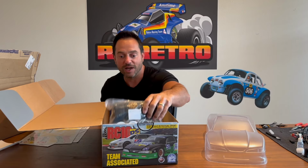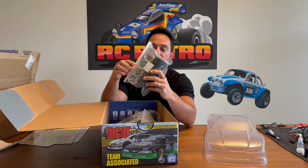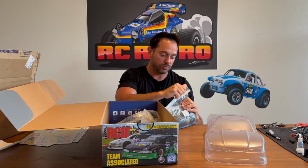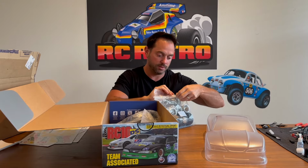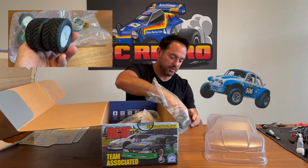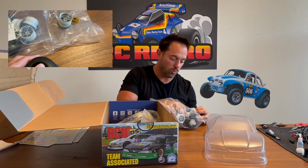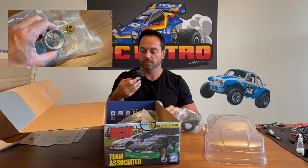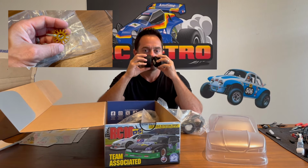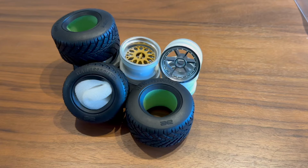All right, let's see what else we got. We got some wheels and tires. So you have the chrome wheels and the gold insert tires. I'm gonna get a close up of these in a second, but take these out. The rears are wider than the fronts. So here are your rears and here are your fronts. Smells good. Not a Tamiya tire, but still smells good nonetheless.